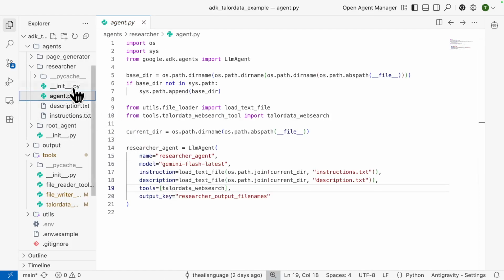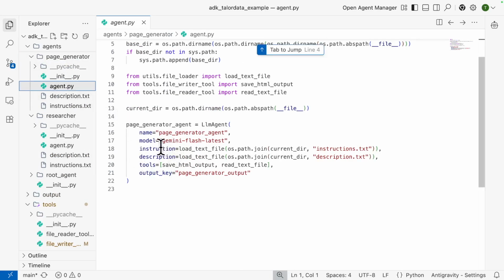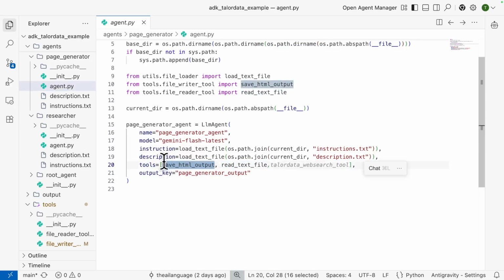Now the next agent that is called is the page generator. So you can open the page generator and go to the agent.py file. This is a very simple agent. It's basically instructed to use the files from the previous agent run and get that data and then produce an HTML file. And so it uses these tools, which is to read a file and to save the HTML out. And this will finally save that output and give you that link for the file name that we opened in the browser. And this is going to have the output structured in a nice format with the raw JSON, with the HTML, with all the links one by one in a nicely formatted search engine format. And you'll also have a summary that the agent has prepared for you.